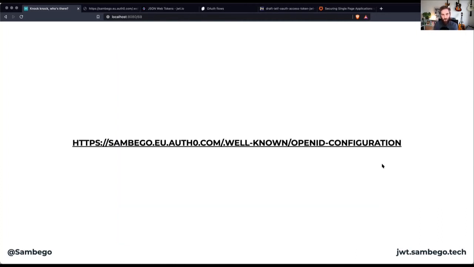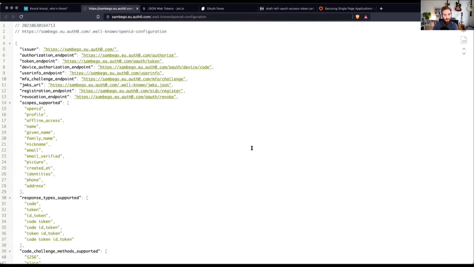And if you are using an OpenID server or authorization server, they are often just publicly available at the /.well-known/openid-configuration. If you click on it, you'll end up on a page like this, which gives you a lot more information. But one of the things you can find on here is a JWKS URI link.